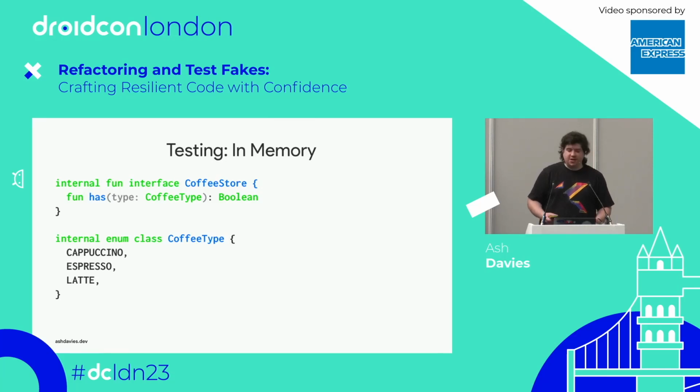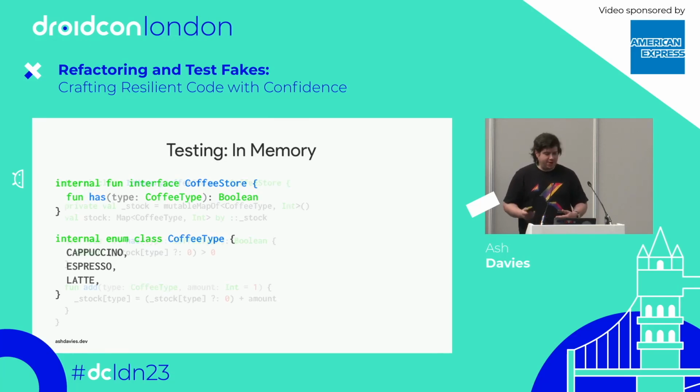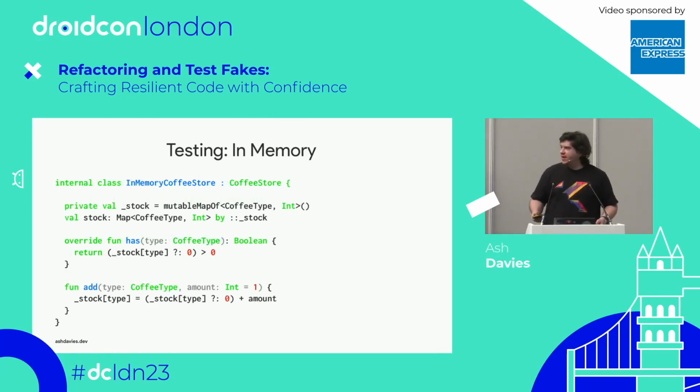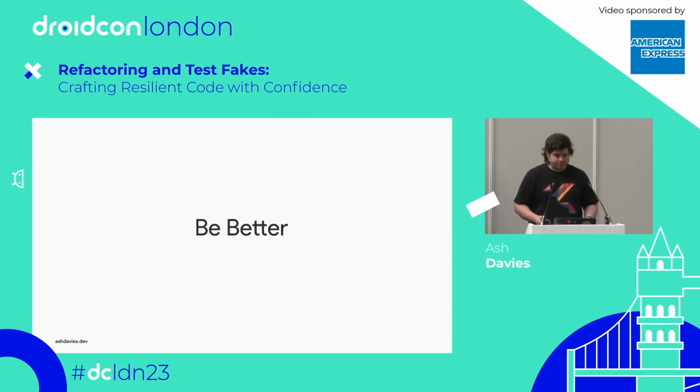In many circumstances, it's quite sufficient to provide an in-memory implementation of your mock. Given a simple store interface, we can just store this in memory. It's all good. And then you can have some basic in-memory implementations. Sorry if I'm going a bit too fast. I'll share the slides later if you want to check it out. But this is all just sample code that you can use to verify your behavior.